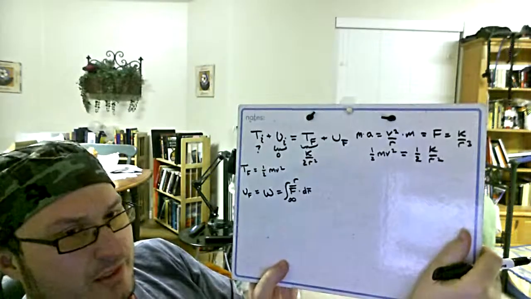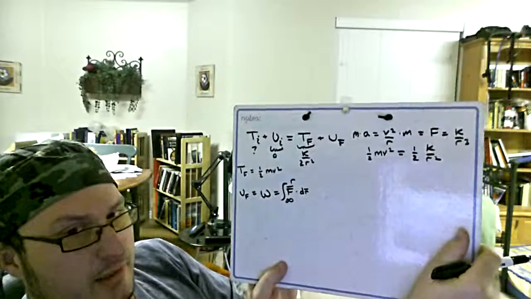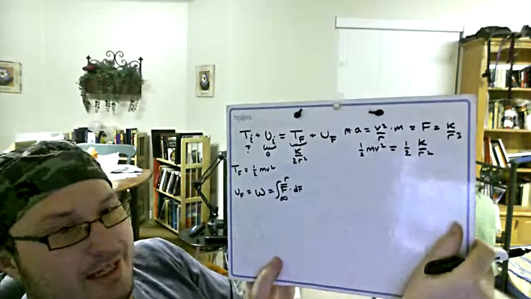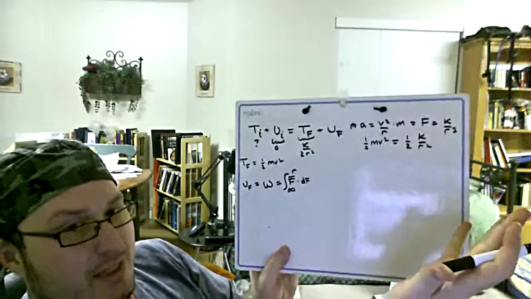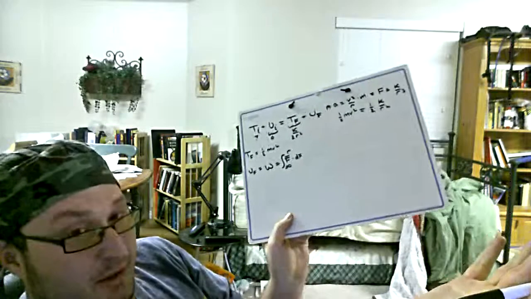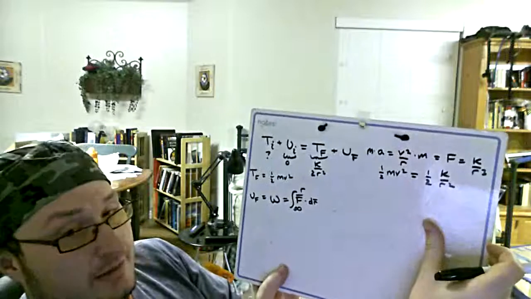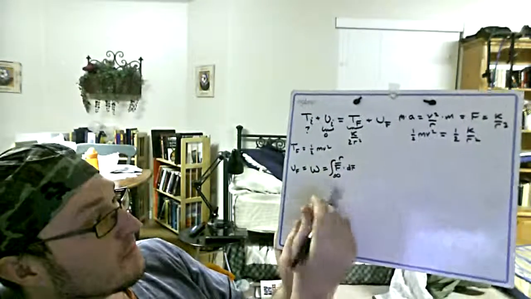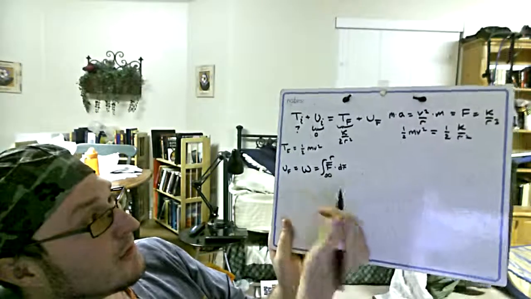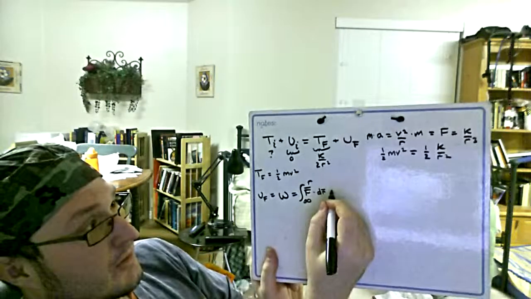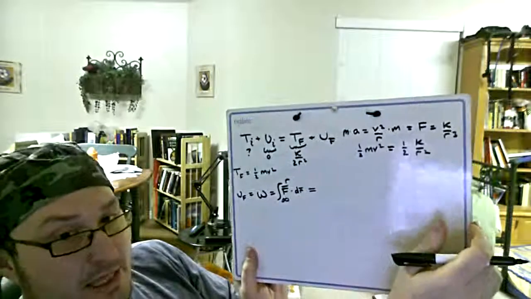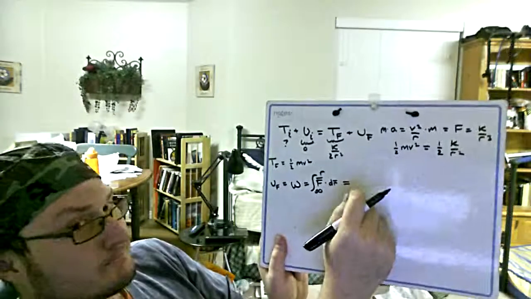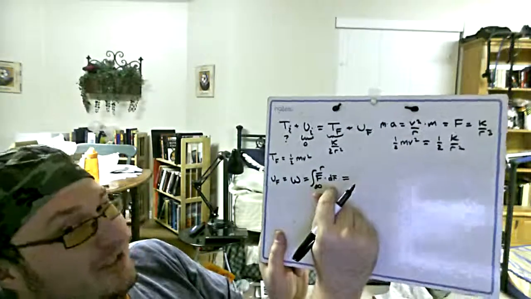So in this case, we're going from infinity to r. Now, this is where you have to be careful. And I admit, this is where I goofed it up. I messed up my signs here, and I wasn't being careful. And in my defense, there's about three negative signs that pop out here as you do this problem. And you have to be very careful with your signs. I don't have any great advice on how to do it. So if you've got great advice, post a comment or a video response or something.